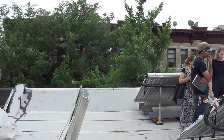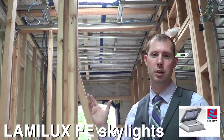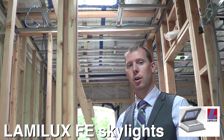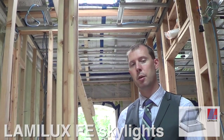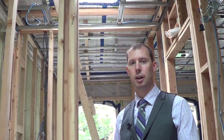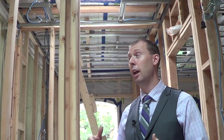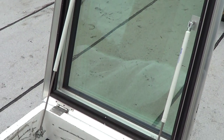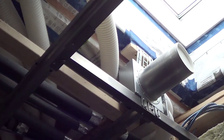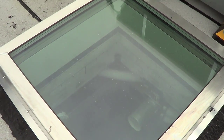One of the really exciting products we've found recently from 475 is the Lamalox roof hatch. Previously we were using the Bilko hatch, which is a metal hatch with insulation that tried to address thermal performance but still has major thermal bridges due to all the metal construction. What Lamalox does is provide a fully fiberglass insulated hatch. In addition, instead of a flat hatch it's actually like a roof window — the light shining on me right now is from that opening — so for our clients we get the best of both worlds: something that's thermally broken and more light coming into the space.